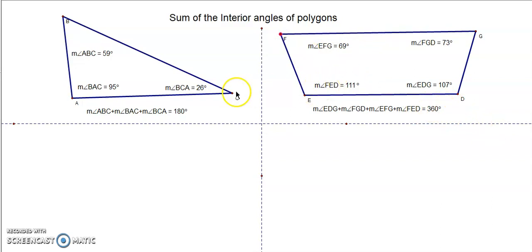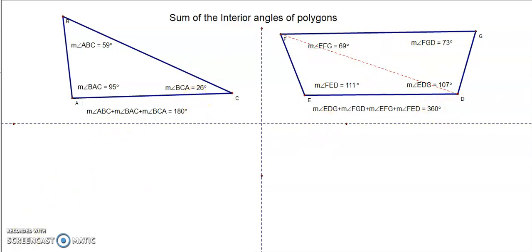Now here's a way of looking at it. Let's remember the triangle. The sum of the angles in a triangle is 180. So what I can do here is break it up into triangles. Let's pick a vertex. I can pick any vertex I want. Let's pick this one over here. From this vertex, I'm going to draw a line to every other vertex. Here I already have this one, so the only other one I could draw is over here. When I do that, I have two triangles. The sum of the angles in a triangle is 180, and the sum of the angles in this triangle is 180. So 180 plus 180 is 360.